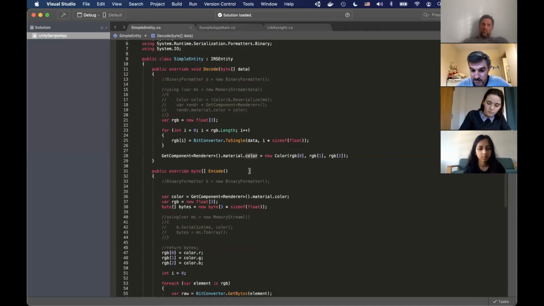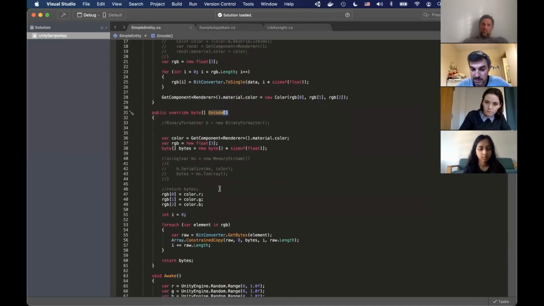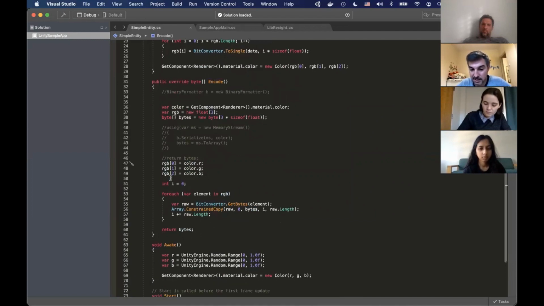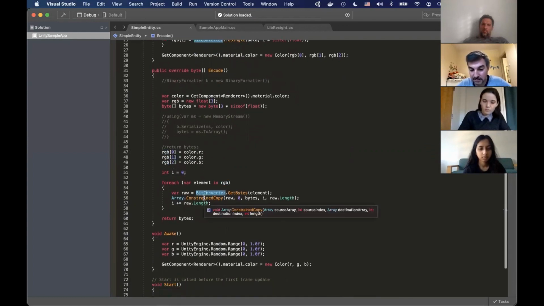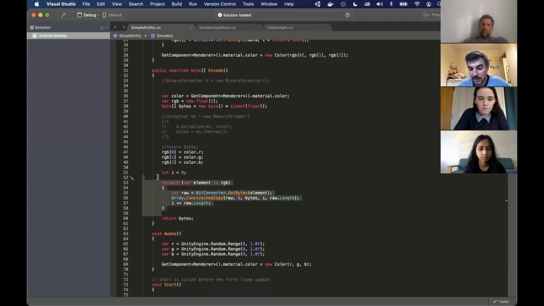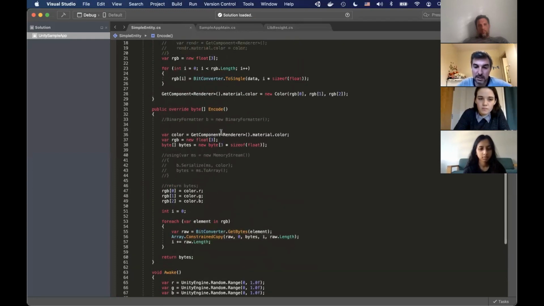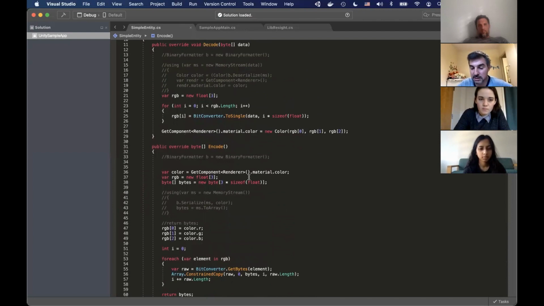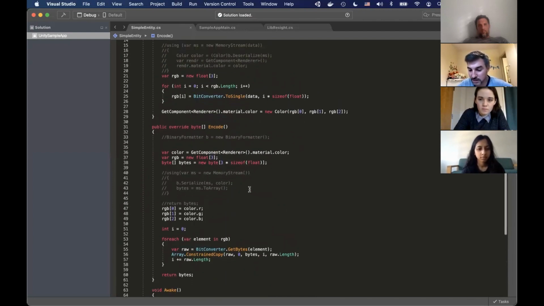The encoding is just the opposite: taking the color, taking the RGB components, and saving the values of the RGB color as a byte array. You see here? I don't want to get into it, it's a technical thing. You can do that offline. Just take a look at it if something is not clear enough, because I don't want to explain too much, since I don't think it has any relation to the core thing that I want to talk about. It's just a technical thing of encoding, decoding, serialization, deserialization.